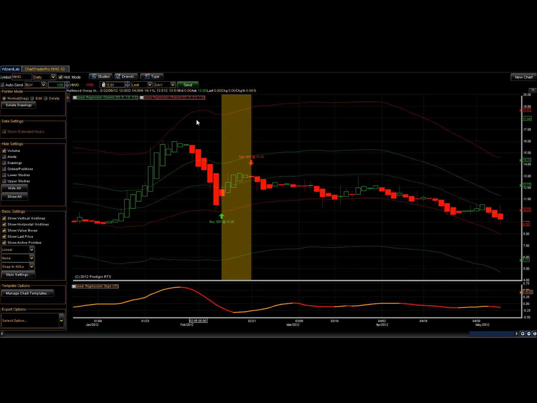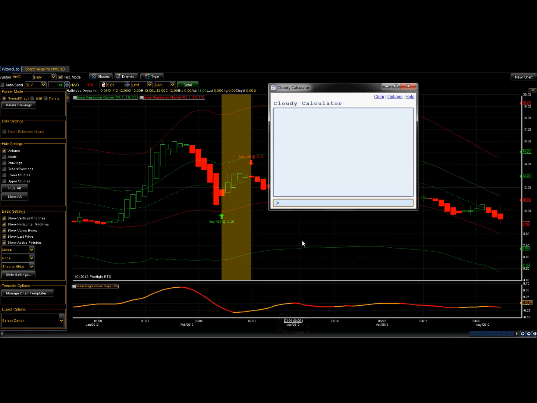Bring up the calculator. And we're going to put in 13.25 for our high that we made it to, minus 13.13 for where we exited, then divide that back by the 13.25. That'll give us just right around 0.9%, which covers our 0.25%.